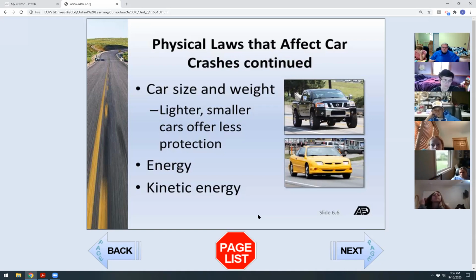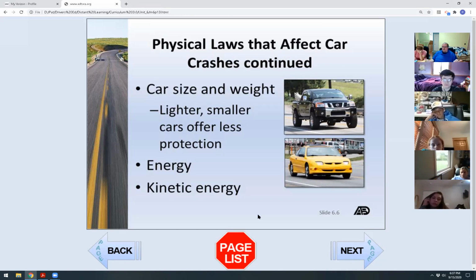Imagine this huge, big old car coming at you at 1 mile per hour. It's going to be annoying if it hits you, but it's probably not going to hurt you unless you trip and fall under it. But obviously a car traveling at just a few more miles per hour, even like 5 miles per hour, hitting you could break a bone. And obviously at road speeds, they become very dangerous.